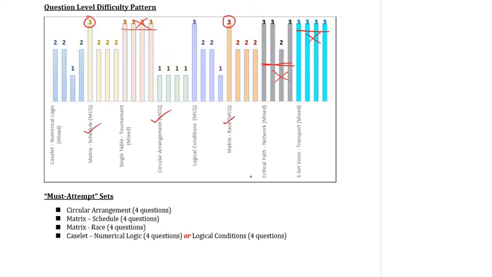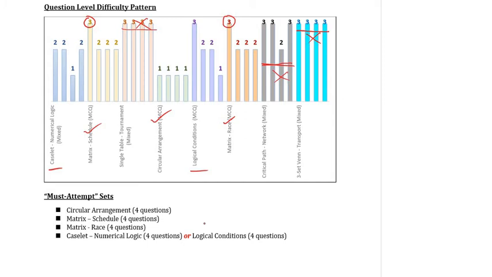So when I look at the number of attempts here, I would say that the circular and the two matrix sets were definite attempts for this particular mock. For the fourth set, I would have picked either the caselet if you were not comfortable with logical conditions, or logical conditions if you were comfortable with it. Of course, if you were able to do these 4 sets and then wanted to attempt the 5th one, that would always be a great performance. But at a bare minimum, doing these 3 and then any one of these 2 would have given you close to 16 attempts, which would have been a good performance for this particular section in the mock.